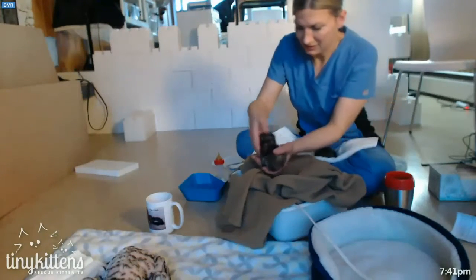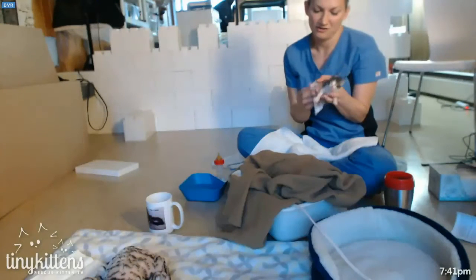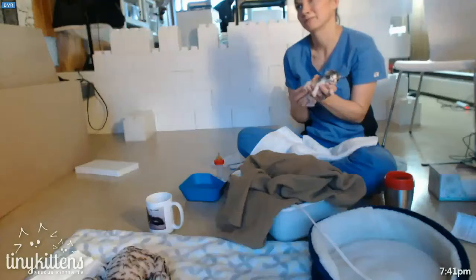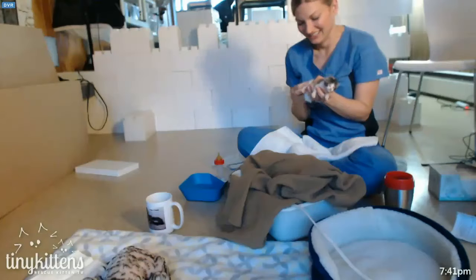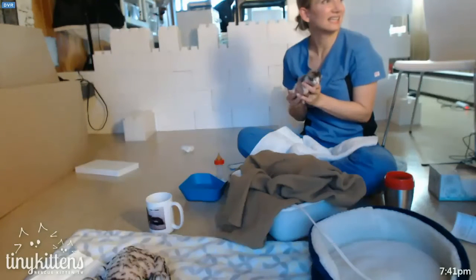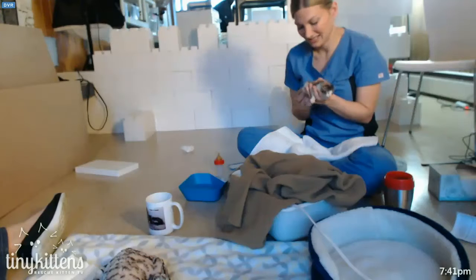So let's see, this is the one that you had. Possibly. Does he look unruly? You rub gently. Don't flip them upside down though. You go fast, like pretend you're the mom and you're licking their bum. It just comes natural. Oh, yeah. You had to pee, huh? Are you gonna pee? There's a lot of pee here. Those are really sharp. Yeah, they have really sharp little nails when they're this size.